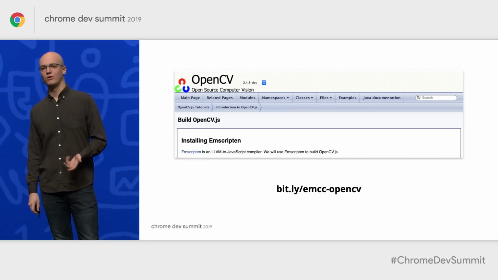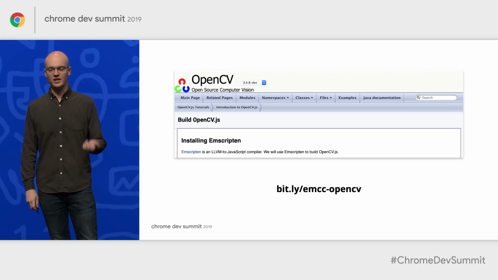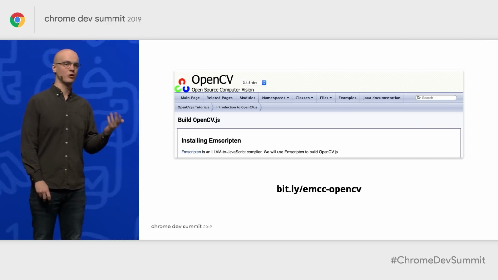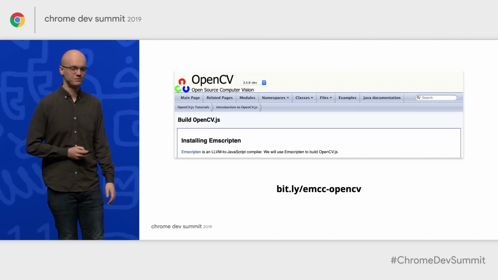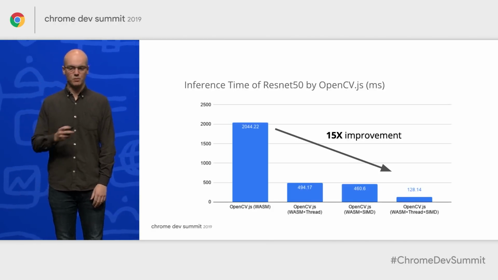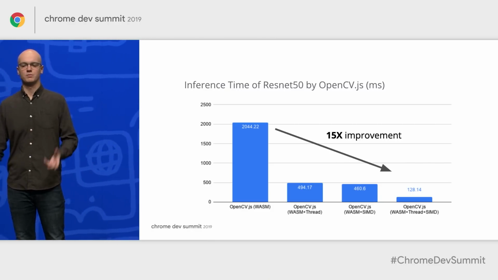This work has actually been fully upstreamed into OpenCV, and they even have a tutorial on how to set up OpenCV with Emscripten so that you can all play with this yourself at home. And all of this functionality can take advantage of threads and SIMD to dramatically improve performance. Here we can see the visual difference of first adding SIMD and then SIMD plus threads. And our benchmarking backs up this visually noticeable difference.